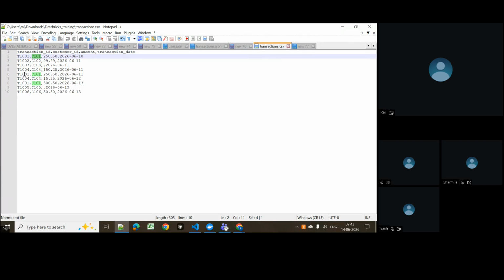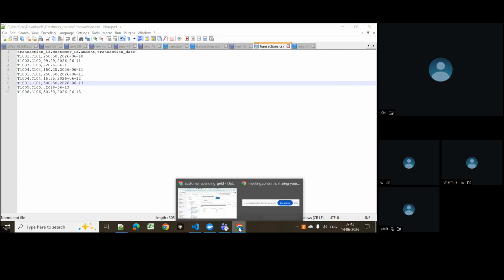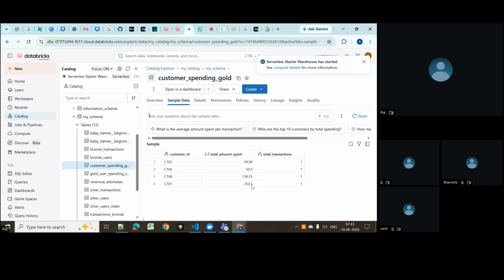He did 3 transactions: T1001, T1001, T1001. One for 500 and the rest two for 250. So total amount for him should be 1,000, right? But what we are getting in our final table is just the first, because it has dropped the last 2 records.